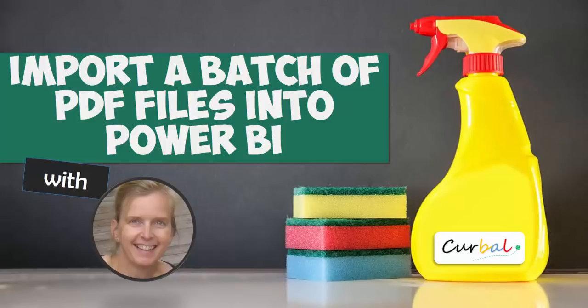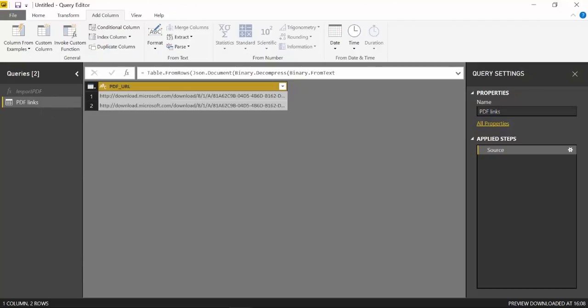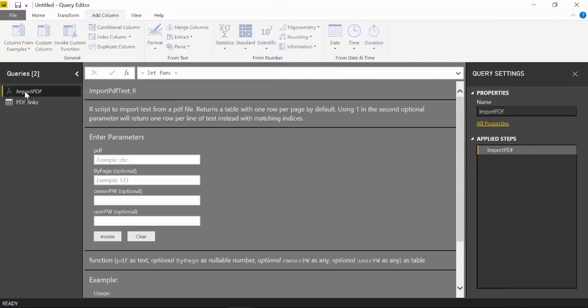So the idea is to import not just a PDF file, but a bunch of PDF files into Power BI using her code. Okay, so let's do that. Let's jump ahead. Okay, so here we are in Power BI. If you don't know how this function works, just go to the description box and see the video that I published yesterday, because it will show how this works. And I see that Imke has actually added 2 new lines, so you will see what those are in a second on this script.